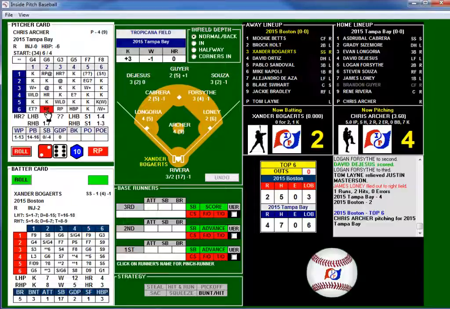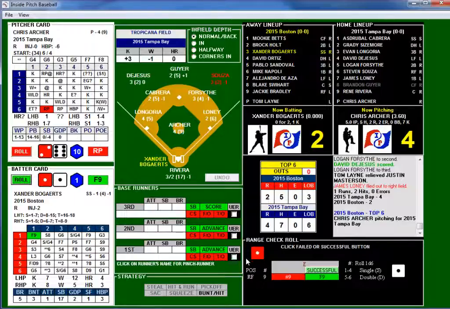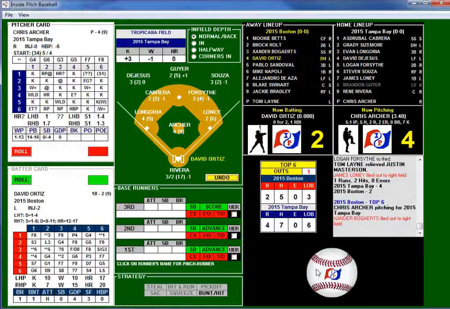2-6 is a range play. 1-1 is a fly out. And a high shot down the right side. Souza has a range of 3, and he makes it and catches that pop-up. Terrific play.